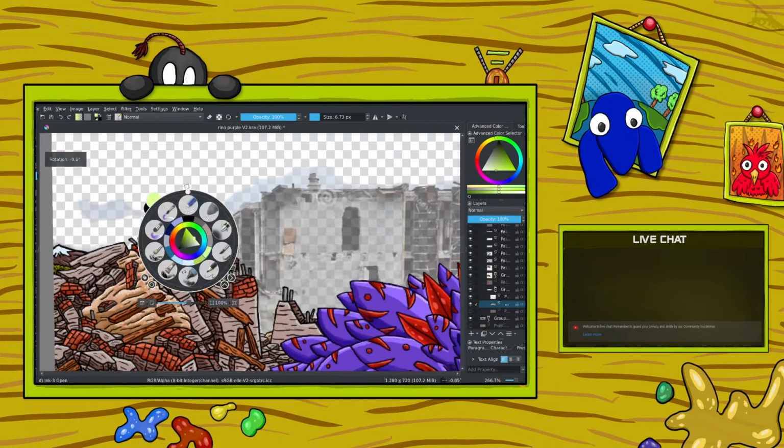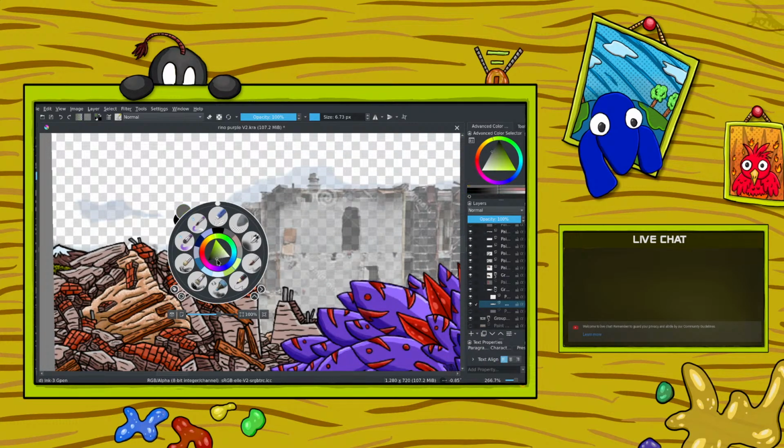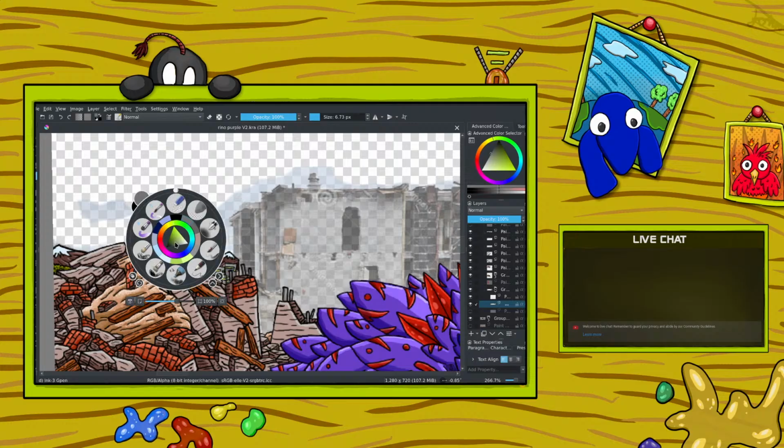Now we have done that. Now we can add in a darker color for these things. So I'm going to be creating a little bit more darker color on this, mainly because I do not like it when they are lit up like that. So this is a partially created one.